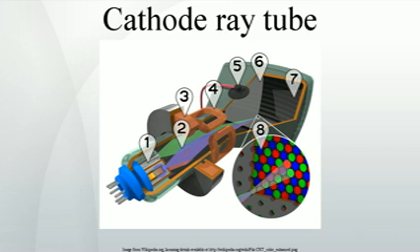Vector monitors. Vector monitors were used in early computer-aided design systems and in some late 1970s to mid-1980s arcade games such as Asteroids. They draw graphics point-to-point, rather than scanning a raster. Either monochrome or color CRTs can be used in vector displays, and the essential principles of CRT design and operation are the same for either type of display. The main difference is in the beam deflection patterns and circuits.